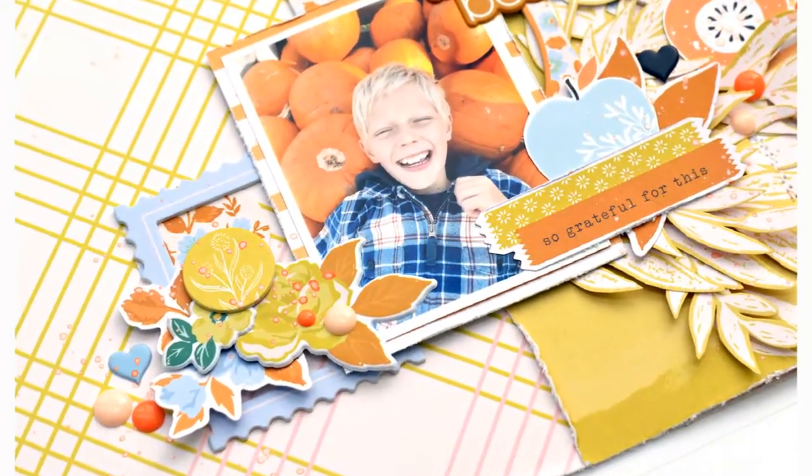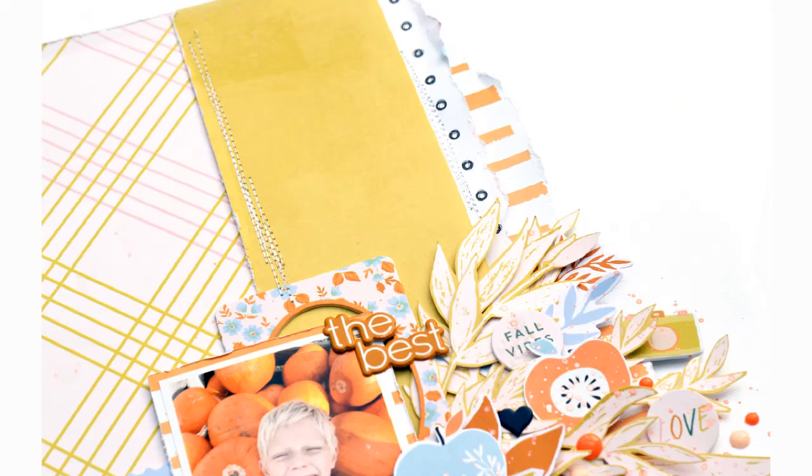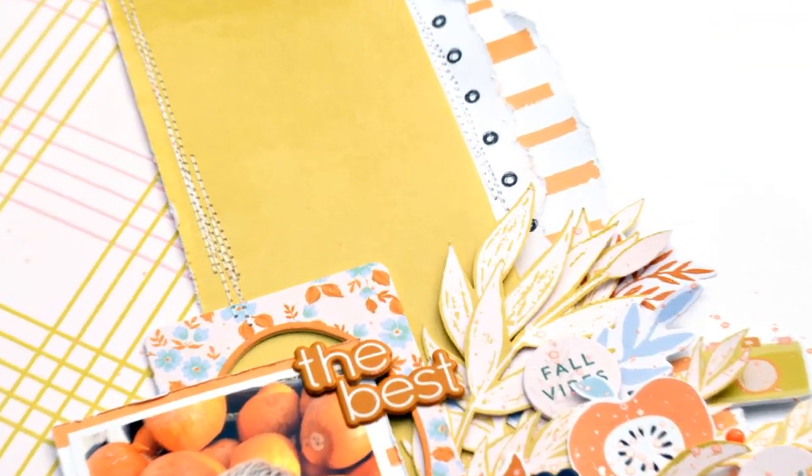So I hope you have enjoyed this layout. It's come out really well. I really enjoyed using the mood board for inspiration.